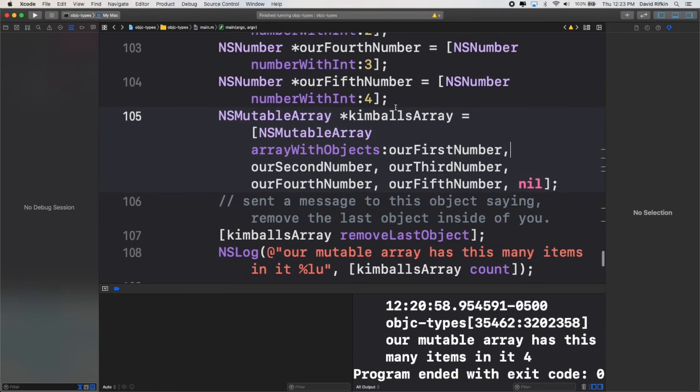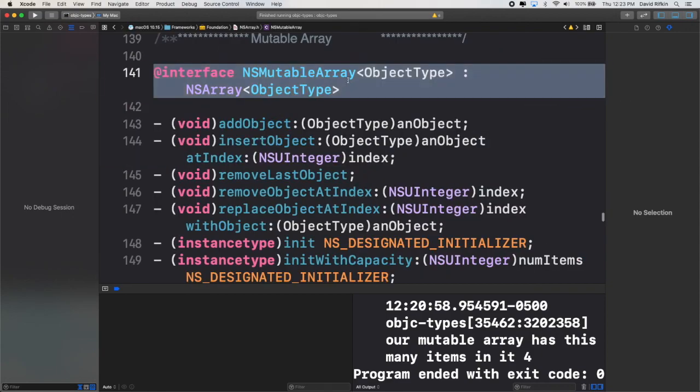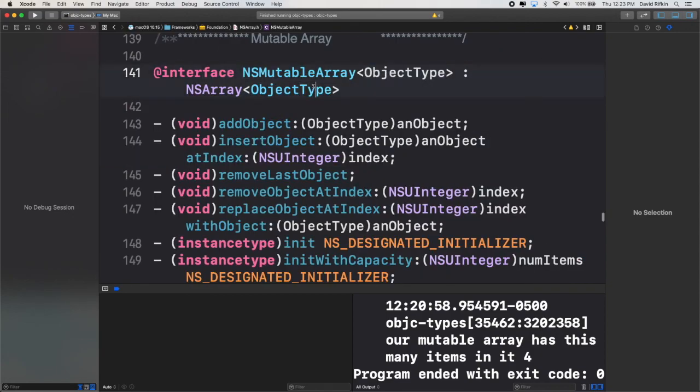Just like in Swift, they can have all different types. A Swift array takes a generic. We don't have quite that format here, but an array can take in what it calls, if we go and look at its definition, an object type.